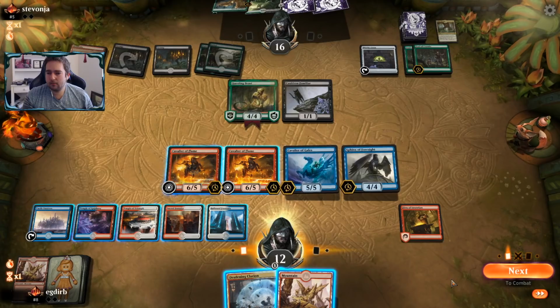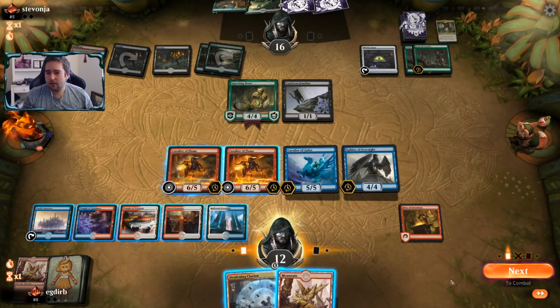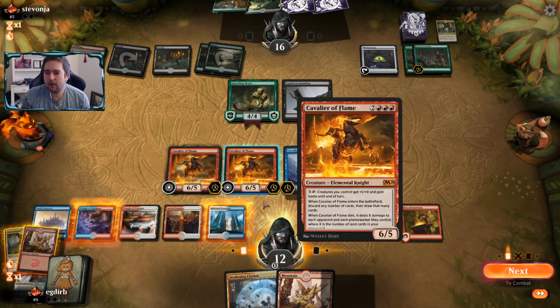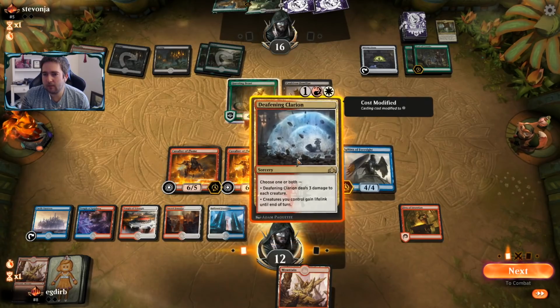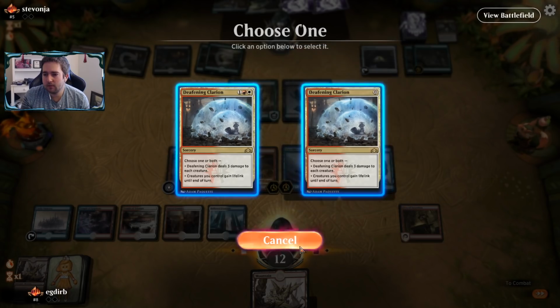And do we cast this Deafening Clarion? Might be worth it just to give our things lifelink. But do we have lethal? I'm gonna cast the Clarion, I guess. Let's do that. I don't really see a reason not to.